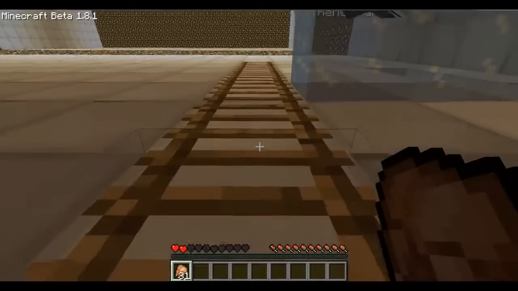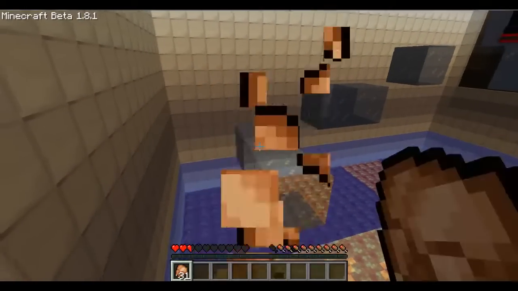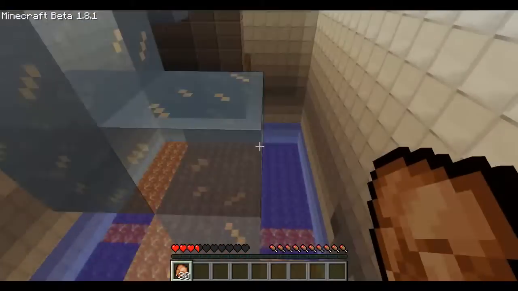Yeah, you can do that tab thing, and it will list the players in the server. I've got it set on something else. Alright. Oh, here we go. Okay. Just up the stairs.